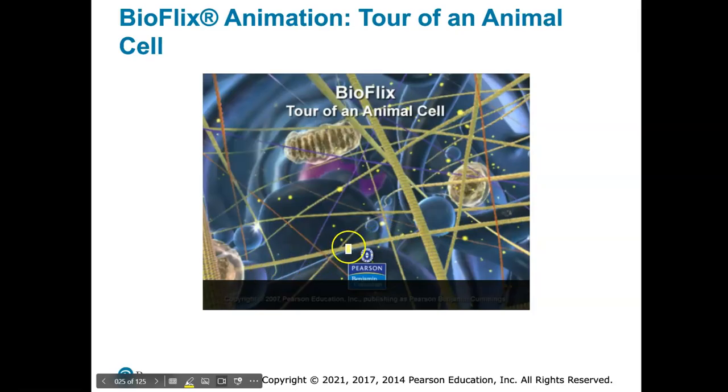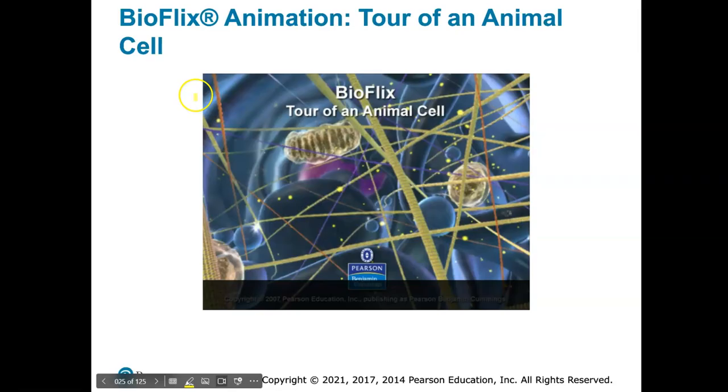Do you see this one? That would be an intermediate filament, because they're kind of in the middle as far as the thickness. So anyway, I encourage you to watch it, but if you find that you don't really care for the BioFlix style of animation, you don't have to watch any more after that. But this one is called A Tour of an Animal Cell.